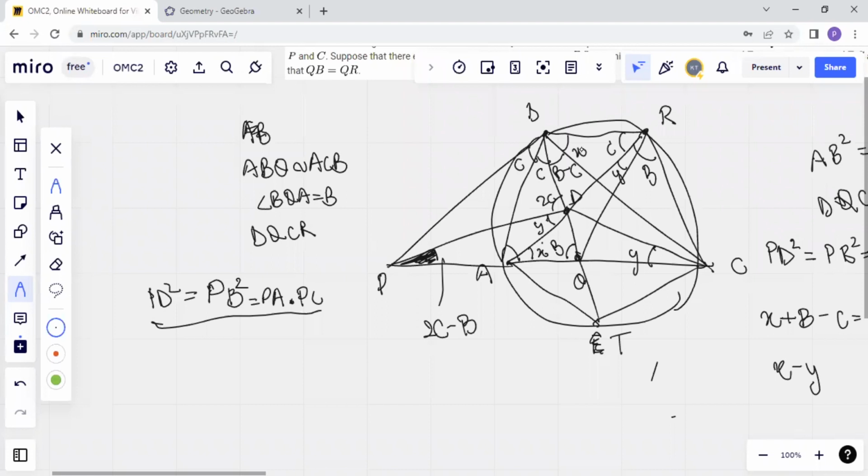So the main part of the problem, power of point and angle chasing, were good together. This problem wasn't super hard, but the reason I did this problem was basically to show that power of point and angle chasing actually work well together. So, are there any questions with the problem? No. Okay.